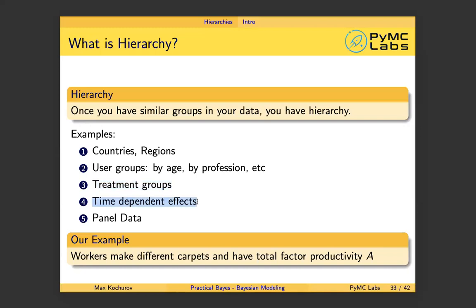Hierarchies might be very domain specific, like time-dependent effects when subjects are related to each other on a time scale. For example, it could be the same subject, but estimated at different time points. Or the same subject, but estimated in different locations, when you have a different relation depending on how far you are from the original observation. Our case is very simple and doesn't take into account complications with geolocation and time dependencies. They're just independent. There will be a future session when we discuss the spatial hierarchy with Gaussian processes, but let's focus on a simple case.